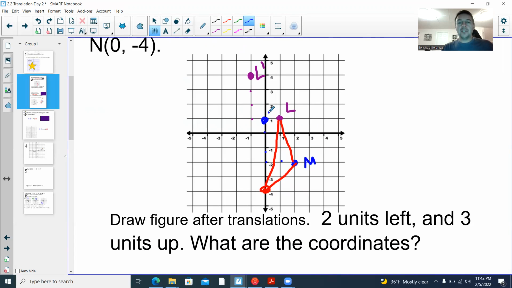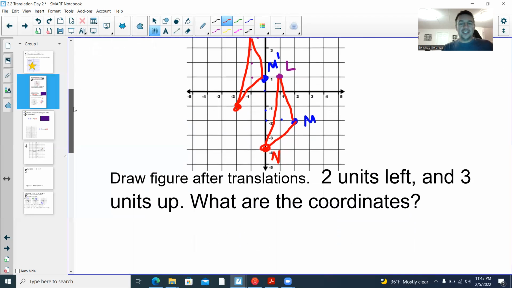Here's my new M, label it M, and I'll put my apostrophe. And then the last one, I could go left 2, up 3, or since I already have 2, I could kind of see the pattern from last time. This third dot, which is, I forgot to label N, is down 2, left 2 from that M, so I could go down 2, left 2. So either way you want to do that. And so now we've translated it.